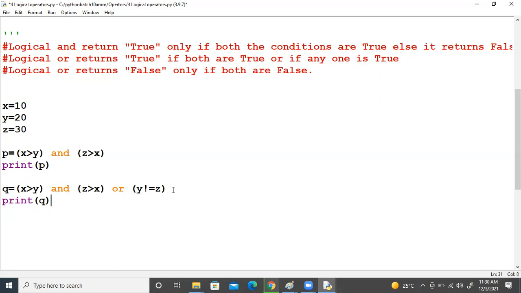And false. Everyone try to answer. False or false. Total q value I'm asking. False, sir. It will give false. What is the output?